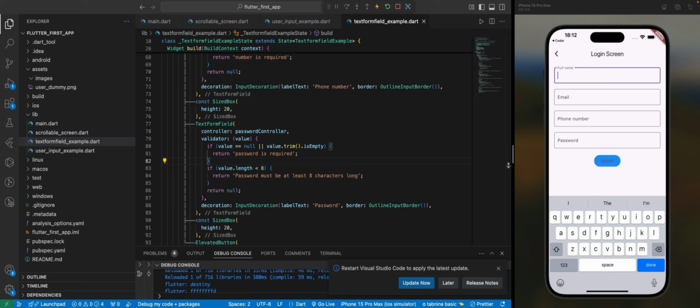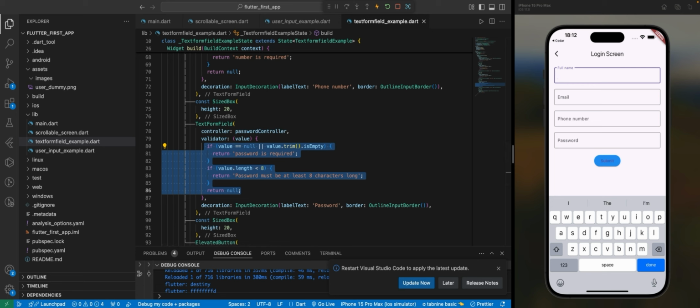Okay, and another issue that developers make is not wrapping the TextFormField inside a Form widget, right? So just having this validator inside this TextFormField doesn't make it valid, right? If you don't use a Form widget, it makes it impossible to validate this widget regardless of the validation that you added inside here.